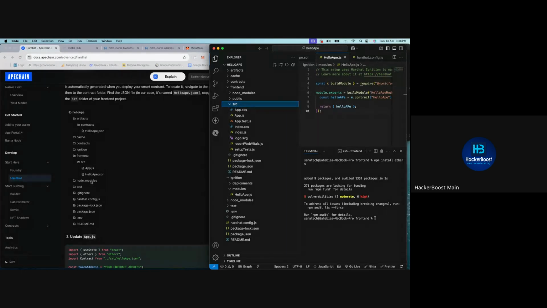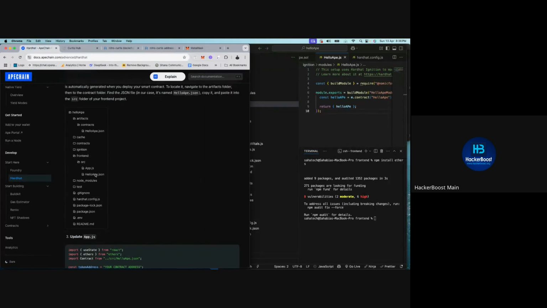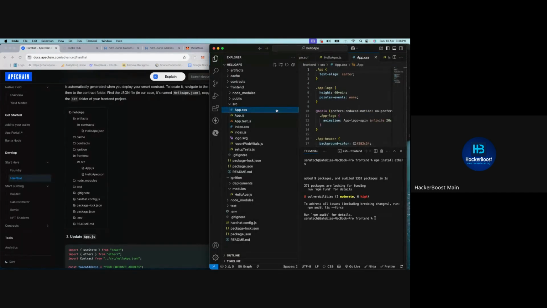So what you can see here is that it is telling us to get the ABI. Like I told you guys, the ABI is a JSON of your contract. So you're going to grab that ABI and use it on your front end. Okay, so we're going to create this file called helloape.json inside the source folder.